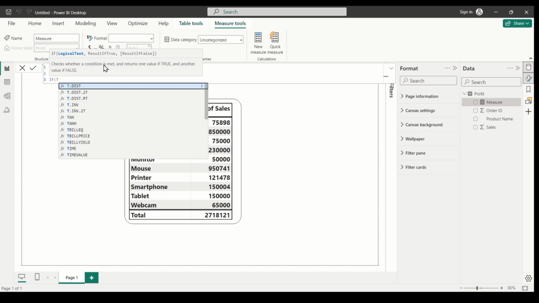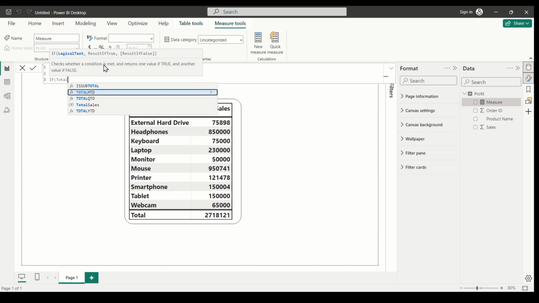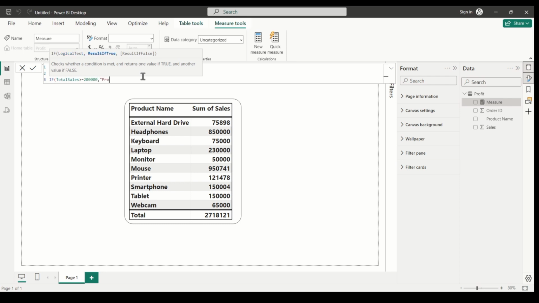If total sales, the variable that we have chosen at the first condition, total sales is greater than or equals to 200,000, then give the value profit, but if it is not true, then give the value loss.